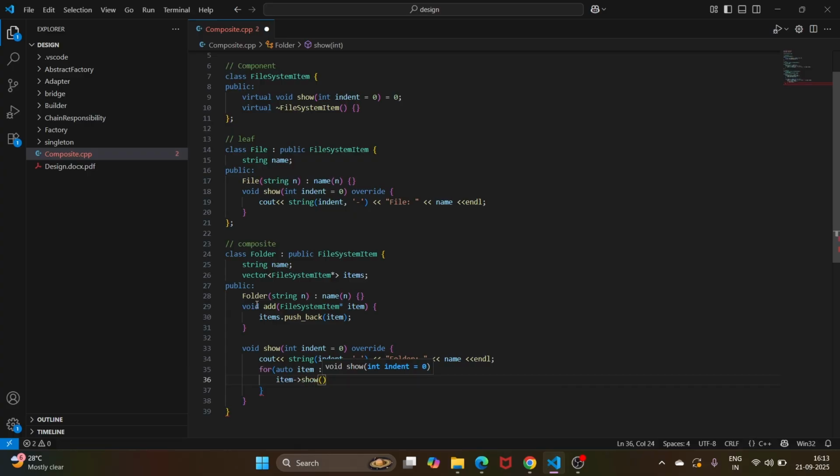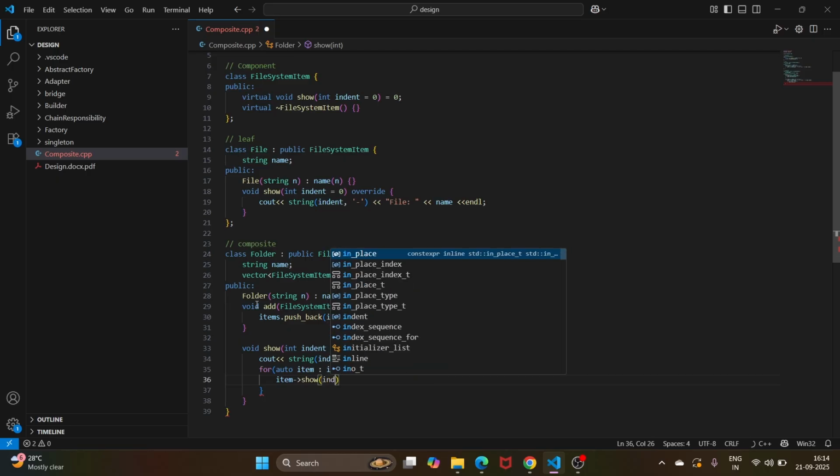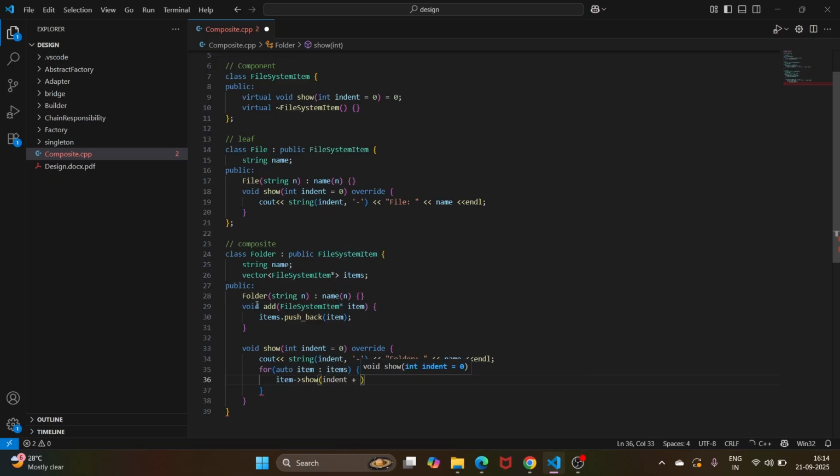So show function will be called on the item, and inside that I'll just pass indent plus 2. So my current is 1 hyphen, then 2 hyphens will be added for the next directory to be printed, and it will be recursively called.